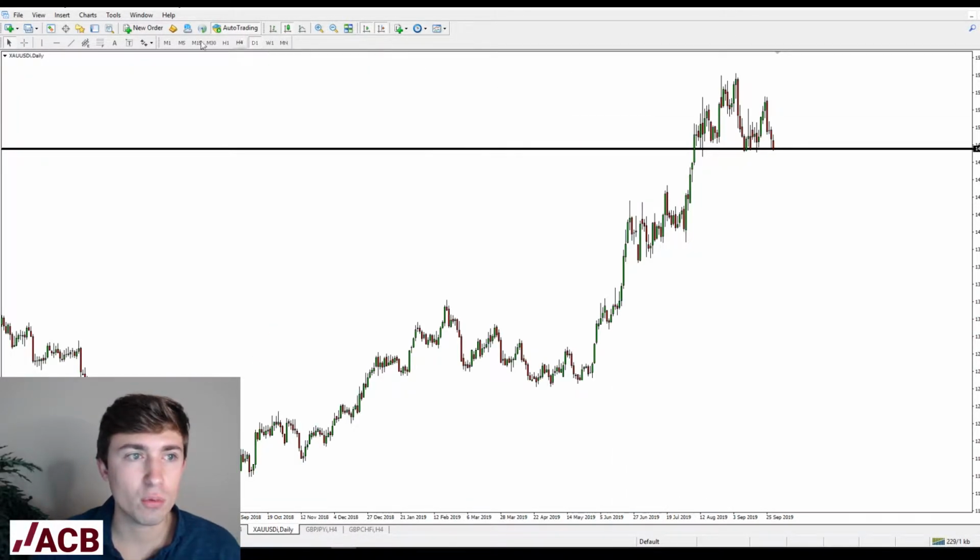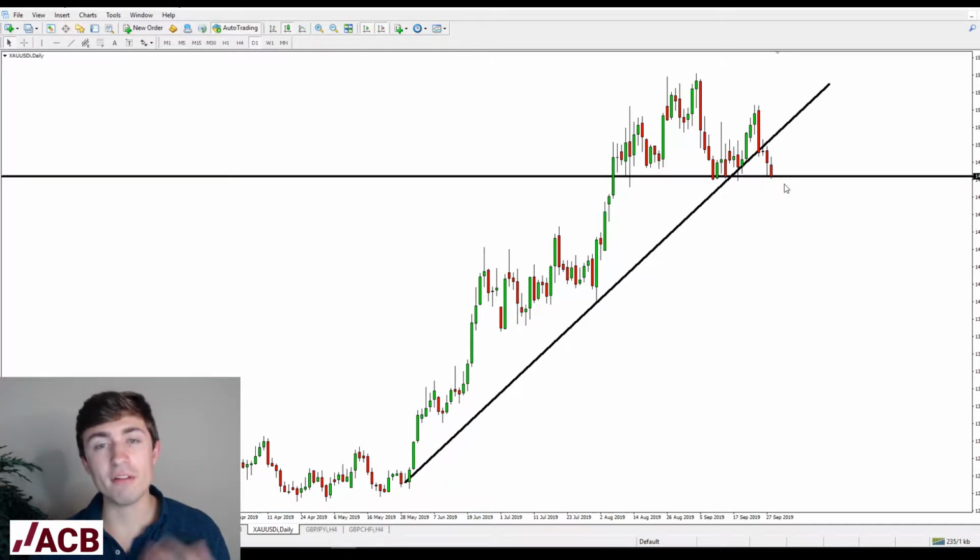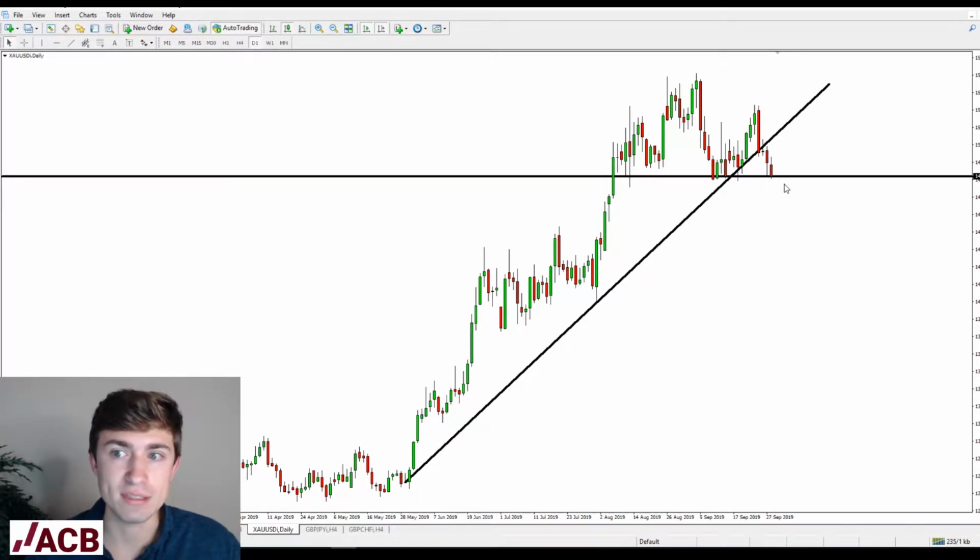If we go to the daily chart, one more thing I wanted to point out about gold, you can see if we point out that trend line that we've been talking about here on market updates for many weeks now, you can see this zone has been broken, right? This trend line structure has been broken. And so this could be a very bearish sign for XAUUSD going forward.